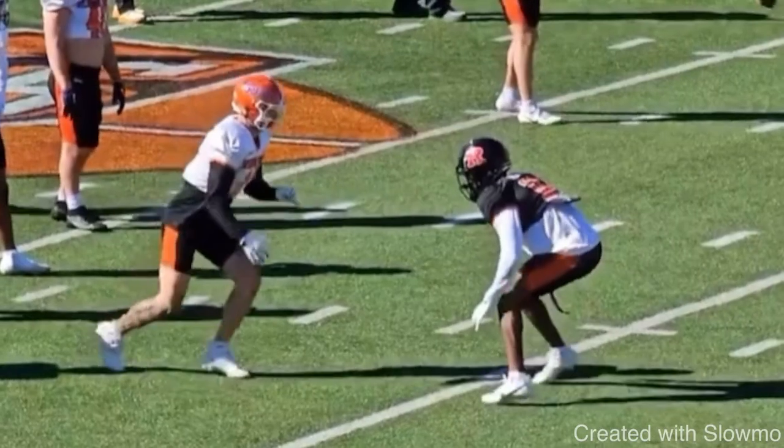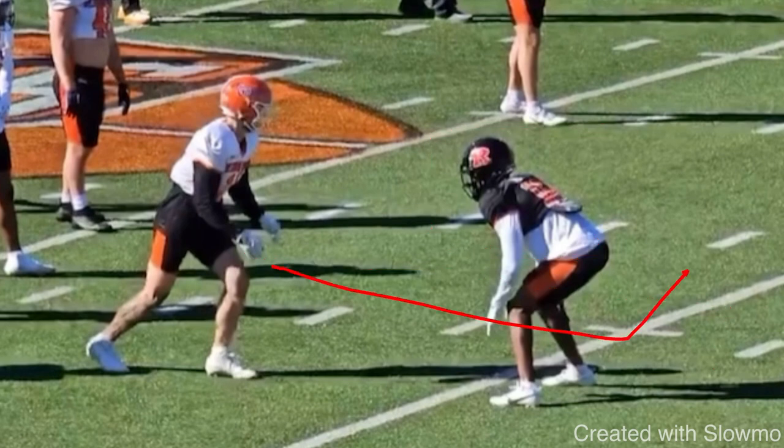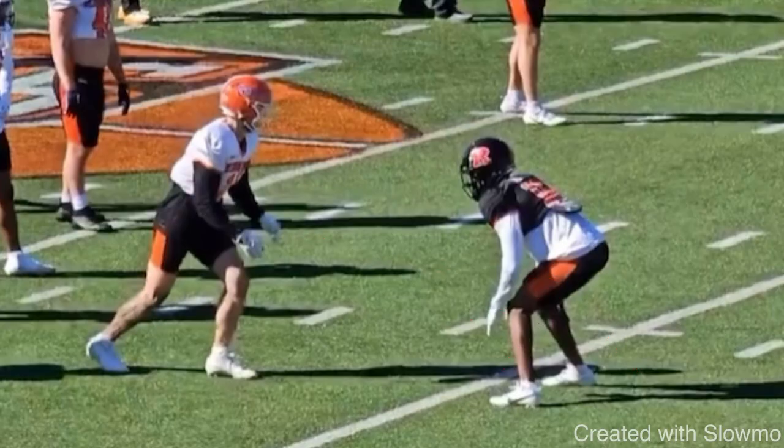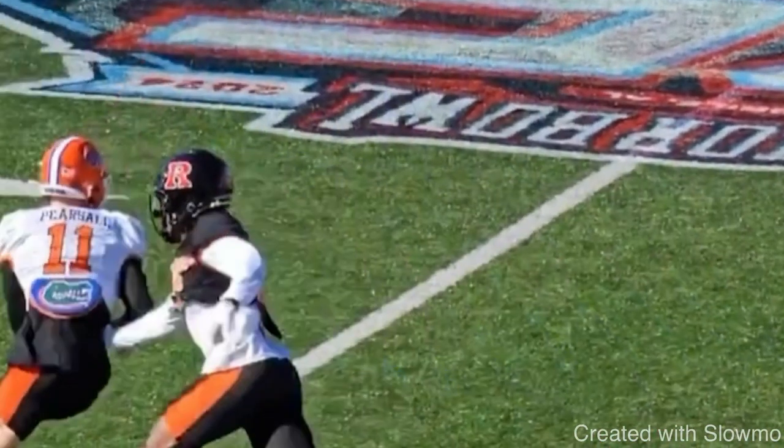This is kind of like a second level release or mid route release. I call this a mid route tempo change or hesitation skip. He's going to be running a deep 15-yard out route versus a DB who's inside shade. You'd want to use this when you have an outside release versus an inside shade press guy, whether you're running an inside or outside breaking route — preferably on a corner route, out route, or a comeback. He comes off the ball and does a little skip mid route that just changes the DB's tempo and speed, so we can burst up field and get a reaction out of him.